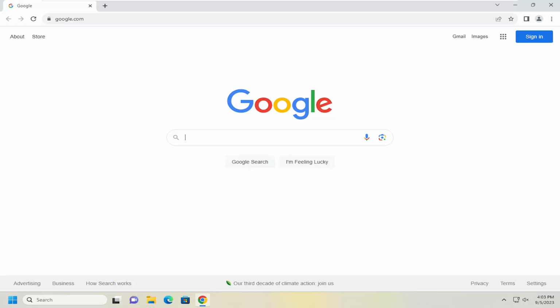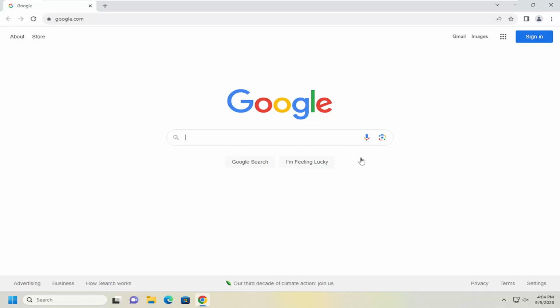In today's tutorial, I'm going to show you guys how to enable the Enhanced Spell Checker in Google Chrome. So this is just an additional enhancement over the default spell checking utility in Chrome. This feature basically increases the sensitivity of the spell checking utility. So if you want to go ahead and either turn that on or off, I'm going to show you guys how to do that. And without further ado, let's go ahead and jump right into it.